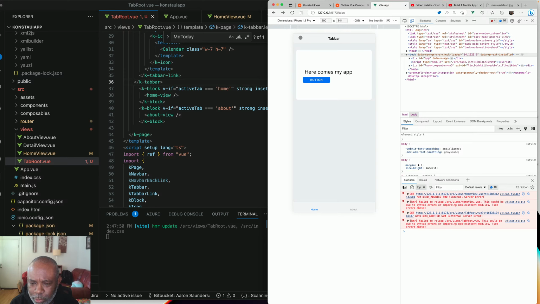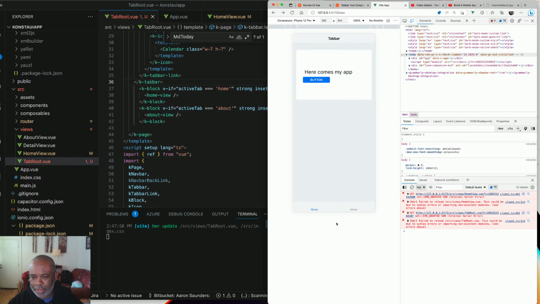Yeah, this is going to take more than one video because I know what's happening now. What happens is that with Ionic, it manages the outlet for when you're inside of the tab bar, so that it manages the whole navigation stack for you. Because what we want is for this detail page to stay inside of the home navigation stack. And when we switch to About, it should generate its own navigation stack.